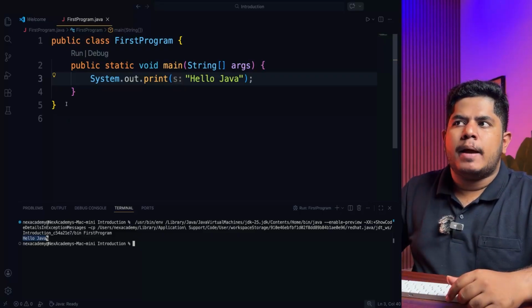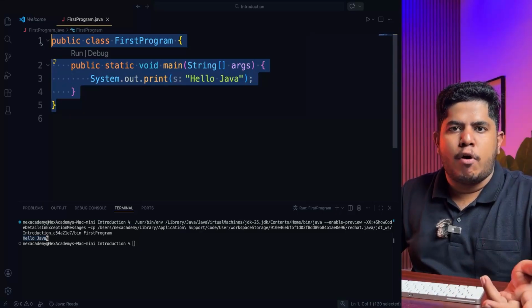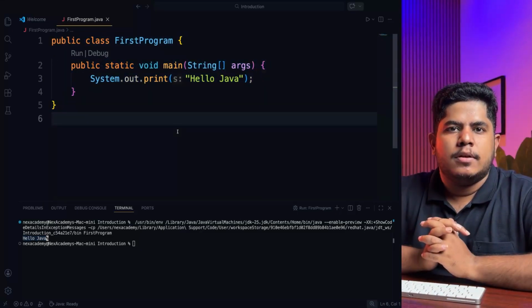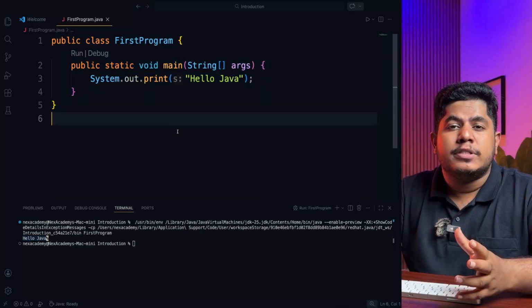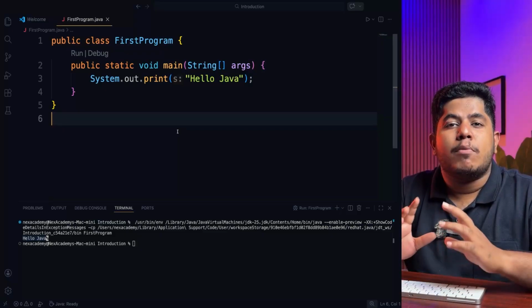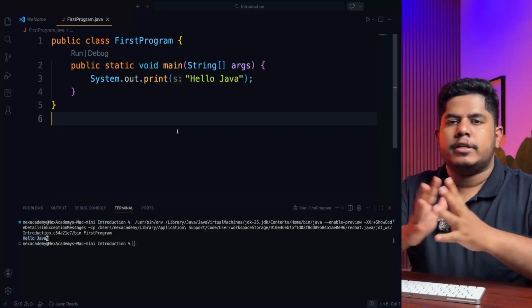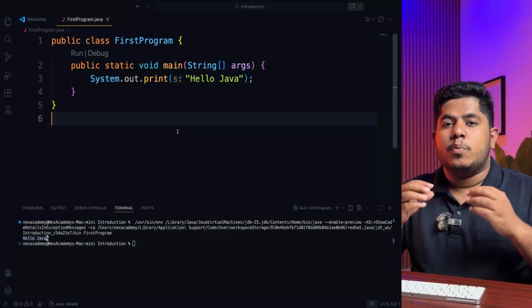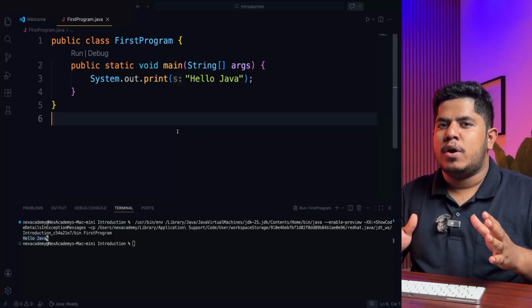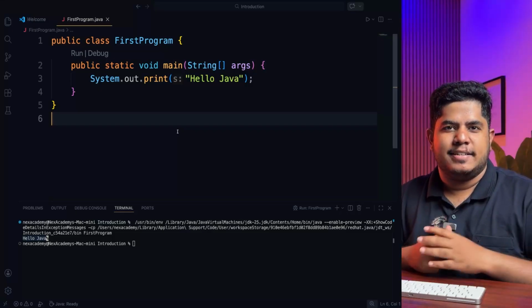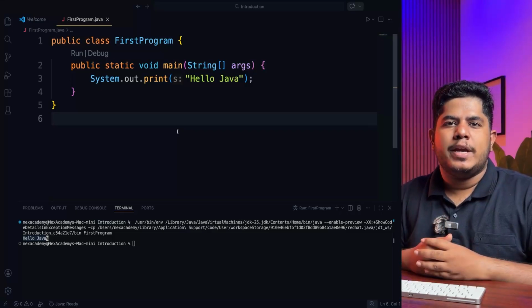And we had one extension for font and one extension for theme. Now we did not do anything for saving it. While typing, the program automatically gets saved. So perfect, now we are ready to go. Now VS Code is perfectly installed and the setup is completed. So let me see you in the next video. Thank you.